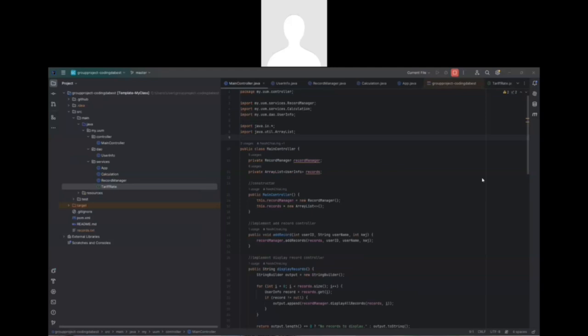The project encapsulates a bill management application designed to manage user records, calculate electricity tariffs, and handle the storage and retrieval of these records. The application is built using Java and includes a user interface built with Swing for easy interaction. The main components are the main controller, user info, record management, calculation, and add class, each contributing to the overall functionality.